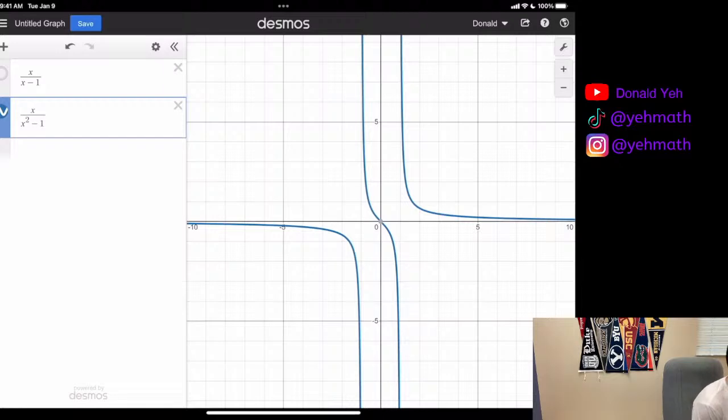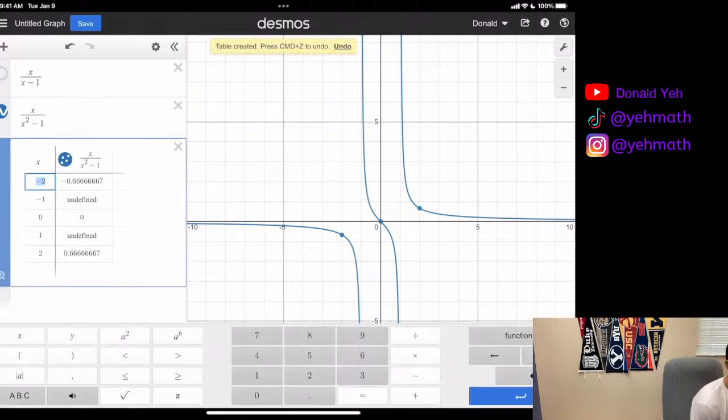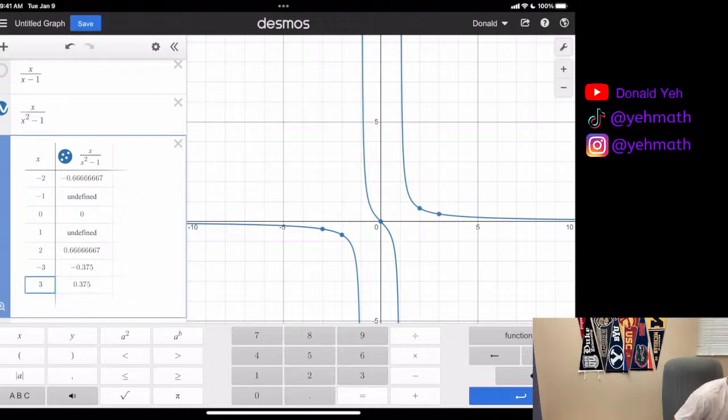Also, you're going to see some characteristic in origin. Pay attention to here. Look at the table. You are going to have some question today. I'm going to give you a table and ask, is this even or odd? Look at the table. Look at negative 2. It's negative 0.66667. Look at positive 2. It's what? It's opposite sign. Just try to check negative 3 and 3. One's negative, one's positive. It doesn't matter what number it is.